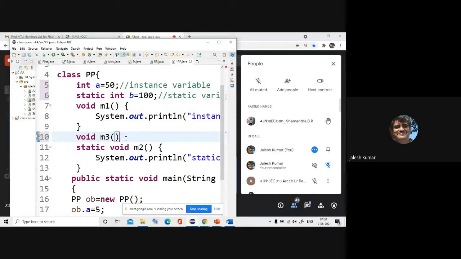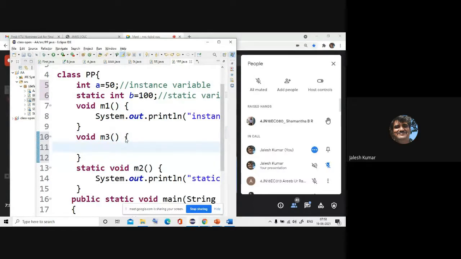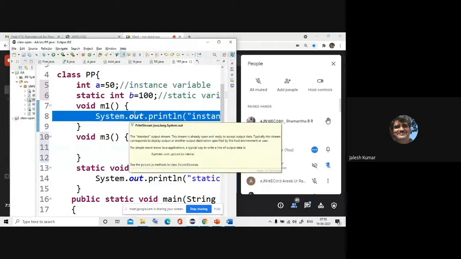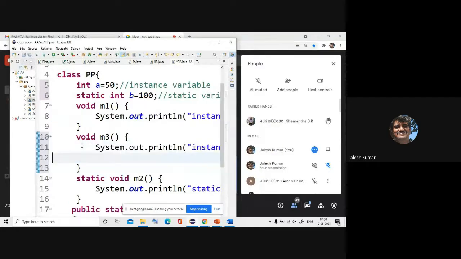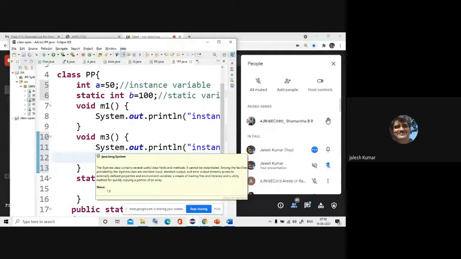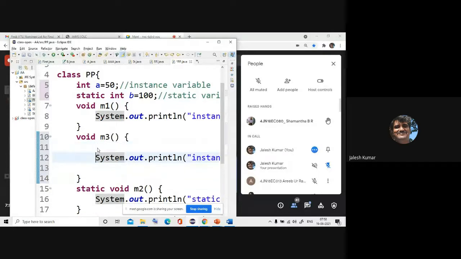I'll copy, and anyway, we will indicate it as M1, M2, something like that. Let us consider it is M1, it is M3.